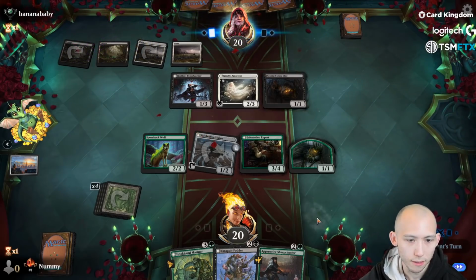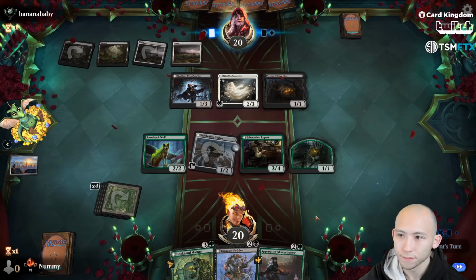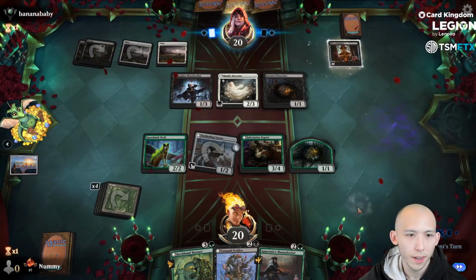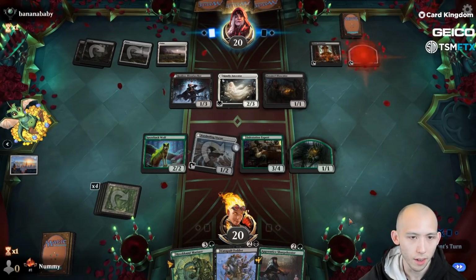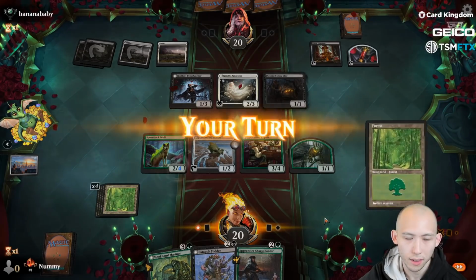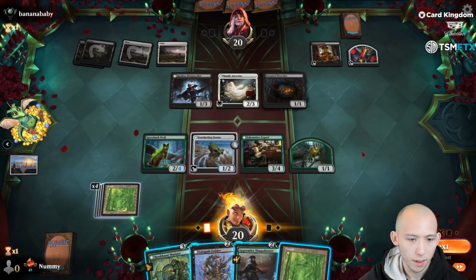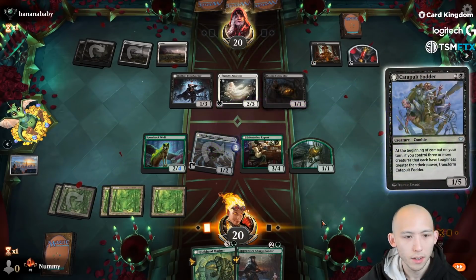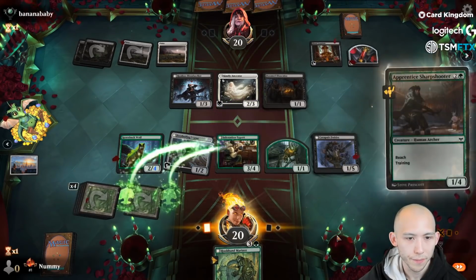Okay, that's fine. And a bloody fountain. Yeah. So they're on the black-white life gain deck. And let's go ahead and flip our butts.